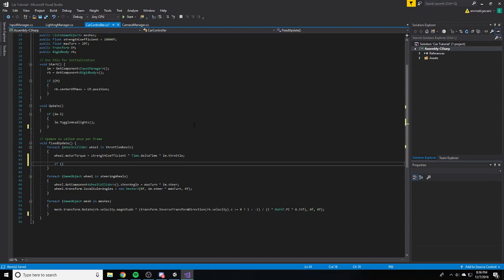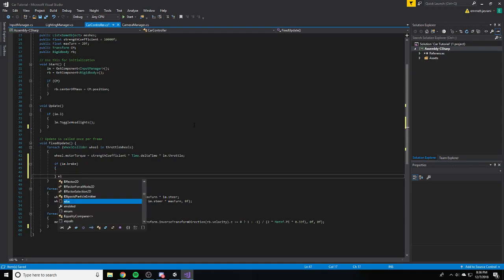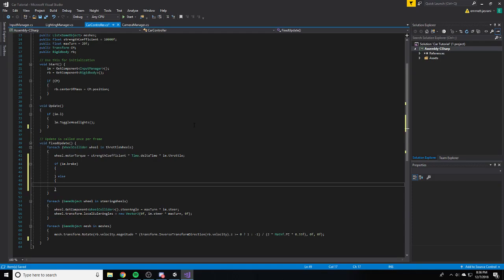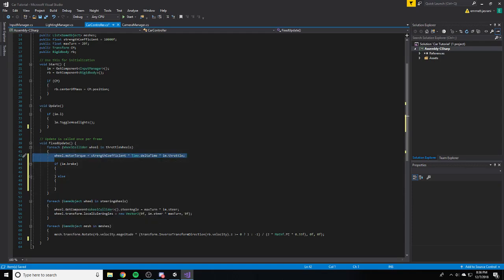So we need to put an if statement in here. We're going to just say if im.brake. And now we can come in here and write our script out. And actually, let's add an else. So if this isn't true, we're going to do this first. Usually our car's motor torque is just going to be out here, right?